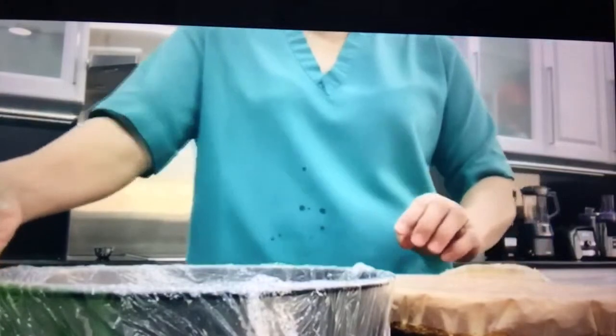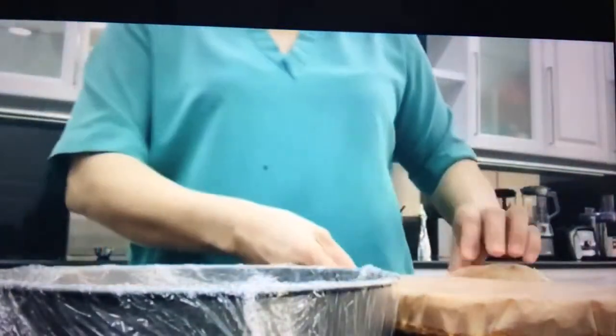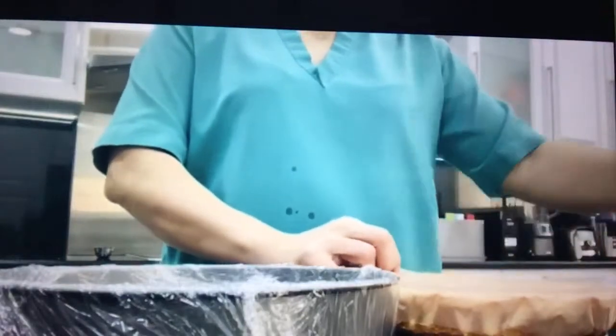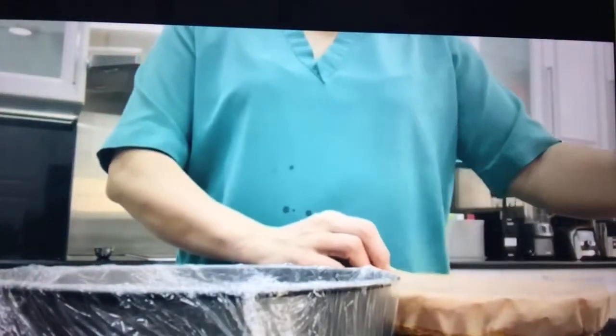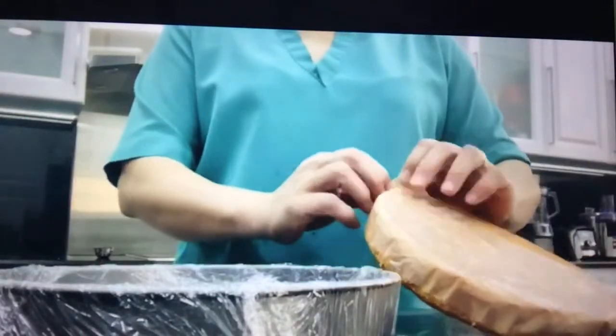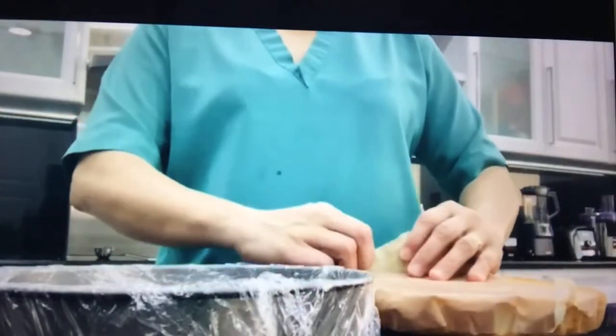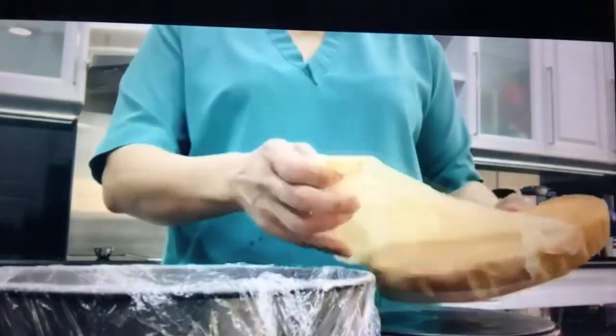This is our base. I always use Guinness sponge cake for my base, because, guys, it will not collapse. And of course, it goes with any flavor.